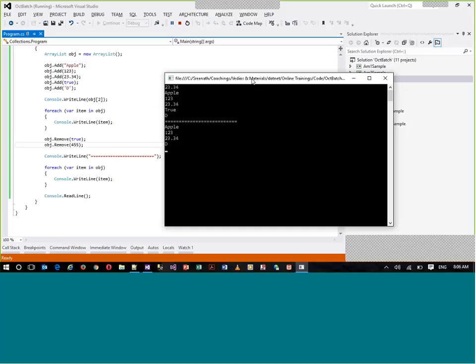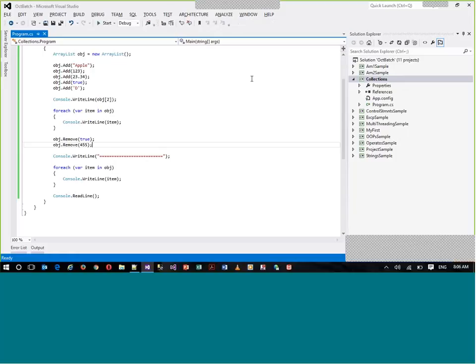When we go to generic, there are a few collection types where if you try to remove data that doesn't exist, then it will actually give you an exception. But here you can see when I'm saying remove 455, if 455 is available in our list, yes, it will remove. Otherwise, it will not touch. Simple, but it will not crash. So this is our remove functionality, where we are touching on the complete removal of it.